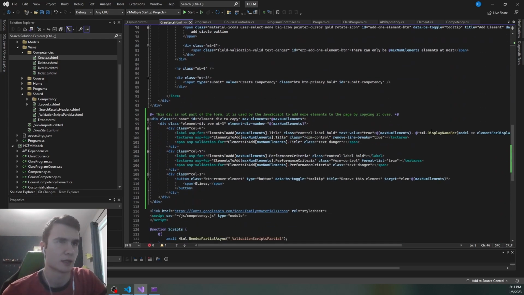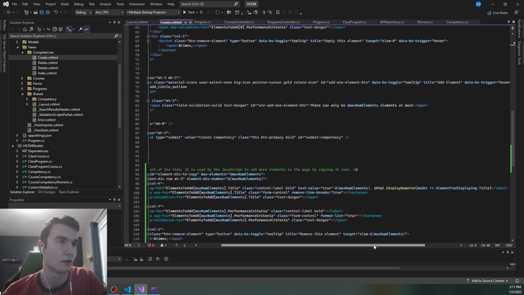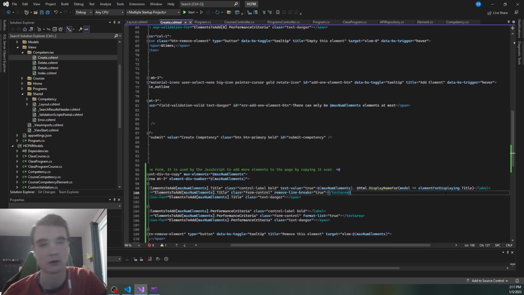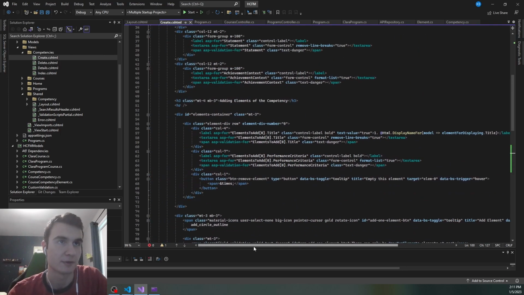I mean, that works. I think the reason I did that was because when we first load the page, we won't have any elements to add because our model is null, right? When you first load the page, there's not going to be any elements. And so if you try to do display name for on a null element, it would throw an exception. I don't exactly remember. But this works. That's what I'm doing. I don't really care. But for everything else, we're using ASP tag helpers.